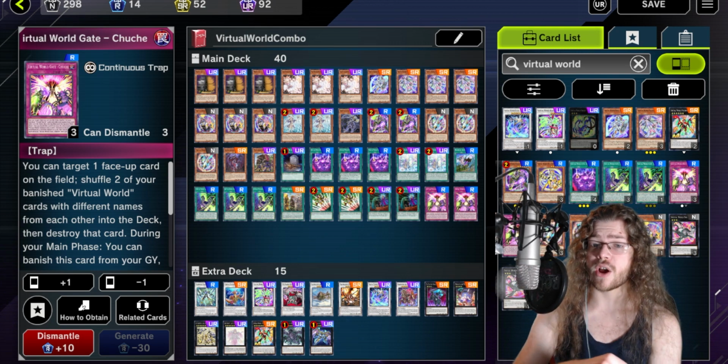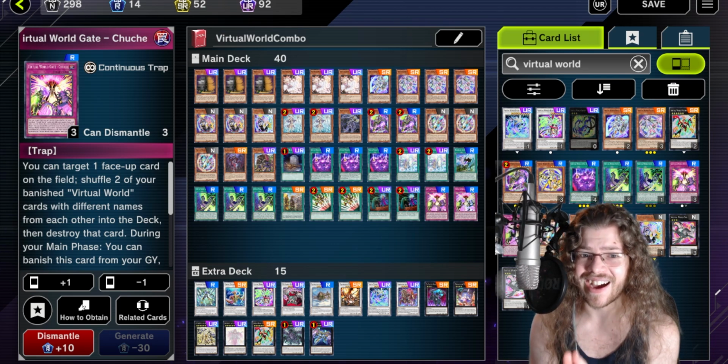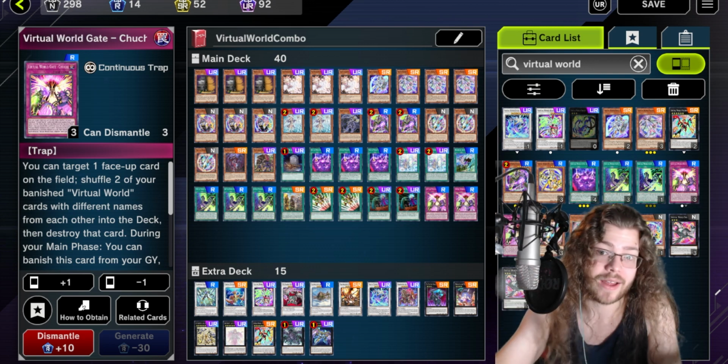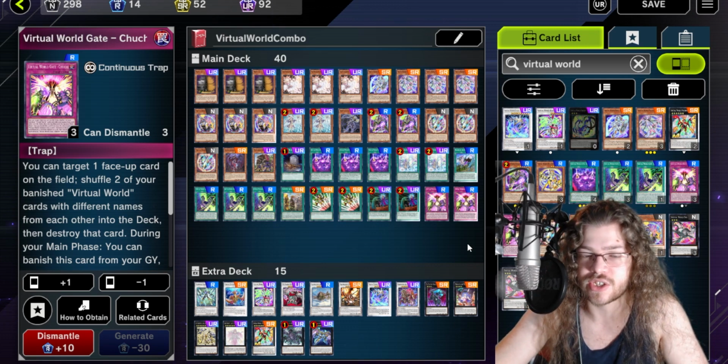Now, I do really want to play Shan Wu, but like I said, the deck is incredibly tight, and there's not really any card that I feel I can cut from this deck at all. So you could play 41 and play Shan Wu, but I'm not. I just don't want to add any more cards because the deck, like I said, has consistency issues.